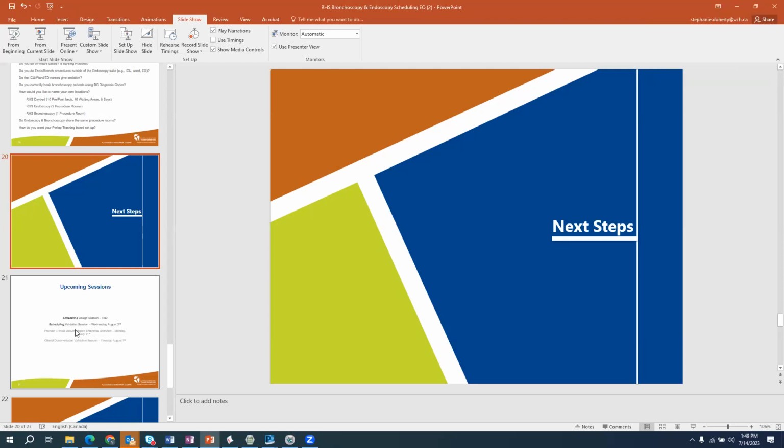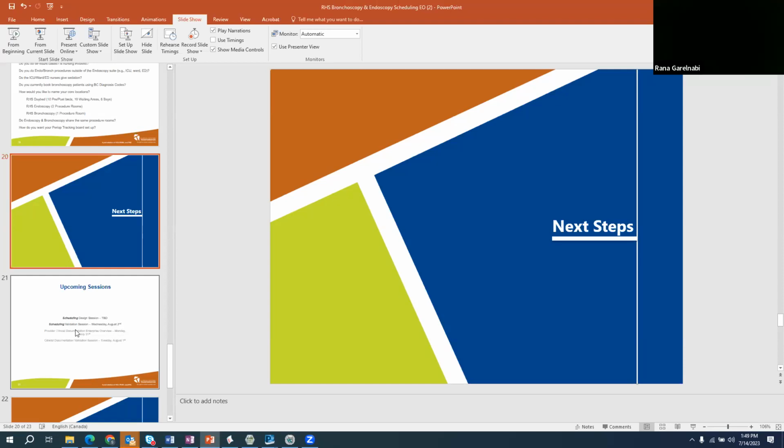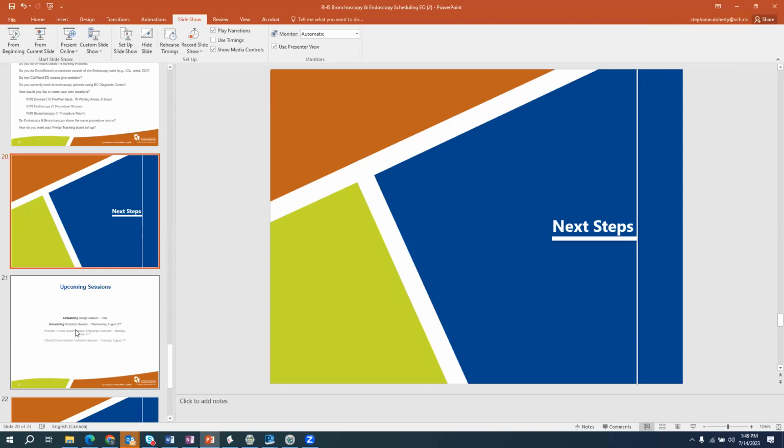Basically when they flip the encounter, the labels will automatically print, or they can print more labels manually if they ran out of labels. But usually the patient will be given a little chartlet and they'll walk it up to wherever the unit is, like in the wait room, and give it to the front desk, and the front desk will give it to the nurse or whatever. Okay, perfect, that's how they get in the room. Thank you so much. Yeah, no worries.